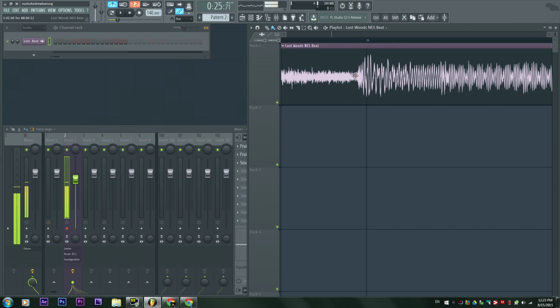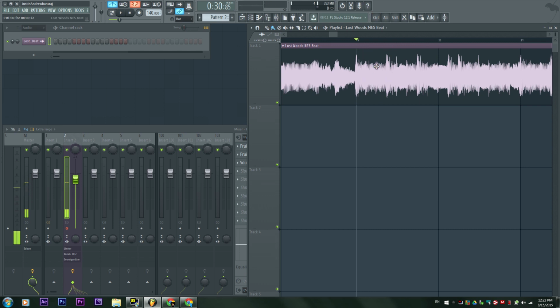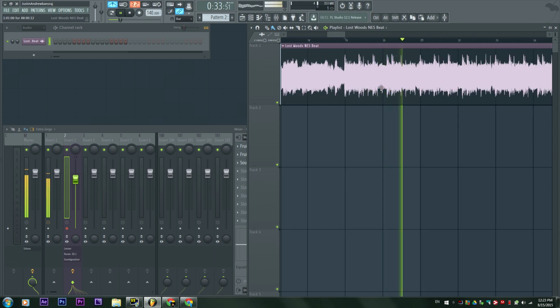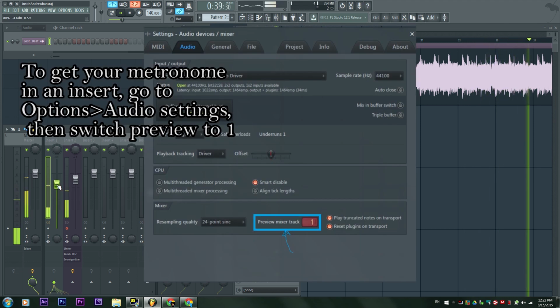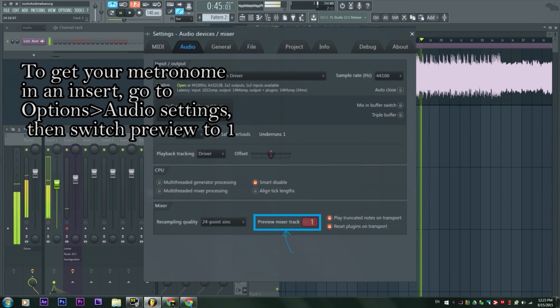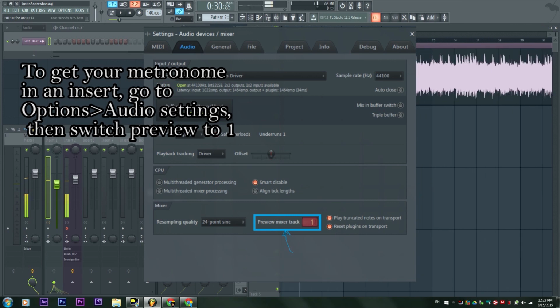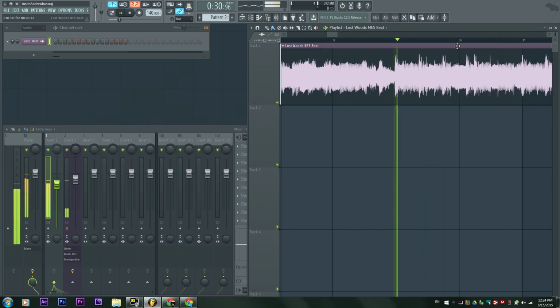I'm holding shift while scrolling, by the way, if you guys want to know that, because my snap is on bar. But yeah, anyways. And notice the beep will be on each of the pieces. So yeah, as you can see, it is on the right position, the piece. The da-na-na, da-na-na-na, da-na-na.